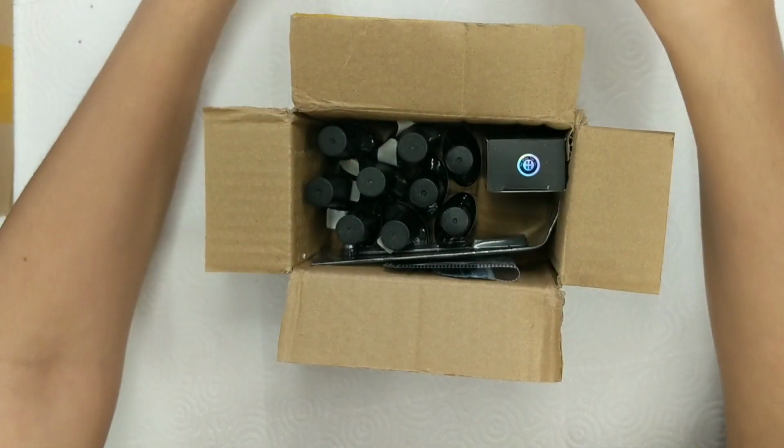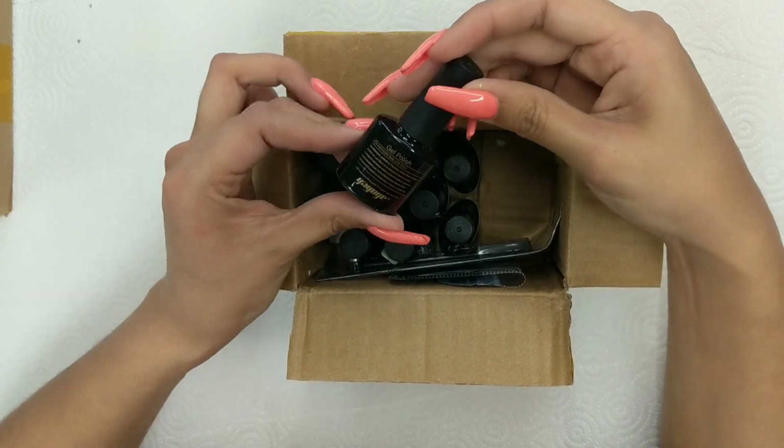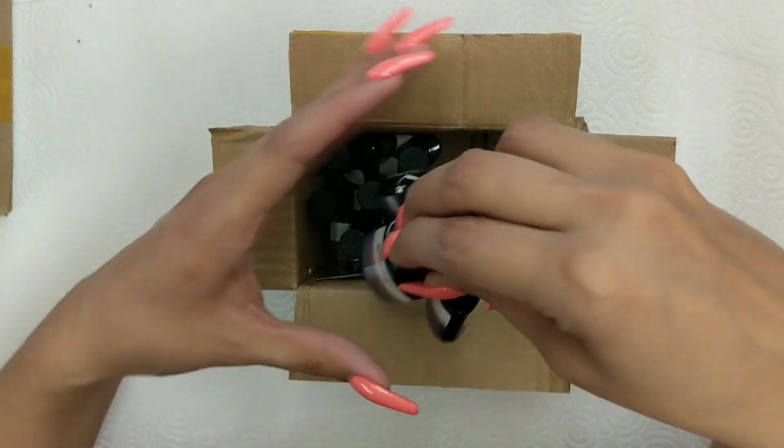The first thing that comes out is the base coat, which is awesome, and the top coat. I love that they send that with it so that I can review the whole thing together.